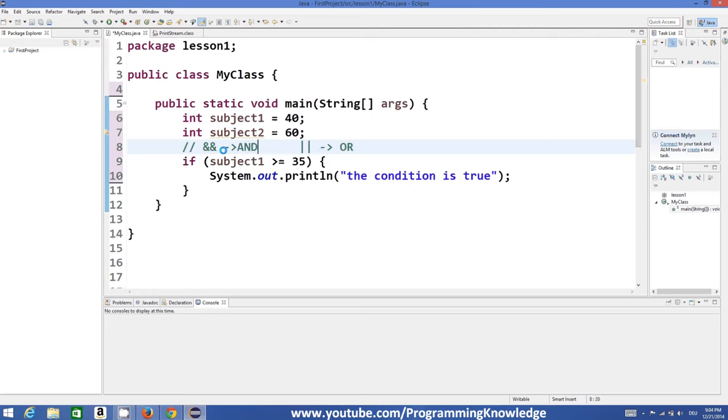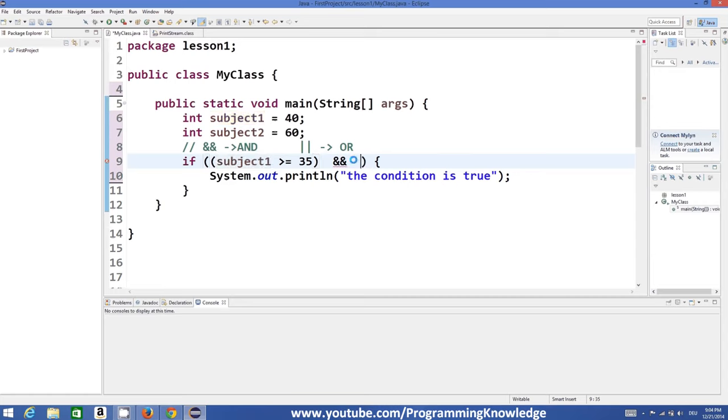Now using the AND operator, as the name suggests, it checks two conditions wherever it's used. For example, we use this AND operator, we can define two conditions. So the first condition is this one, which is subject 1 marks should be greater than or equal to 35, and let's put them inside the bracket so there will be no confusion.